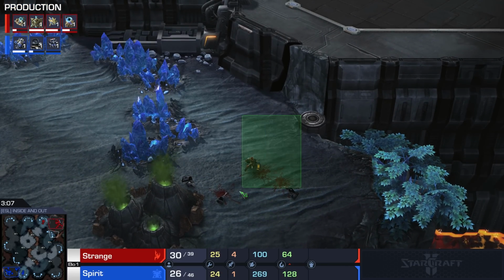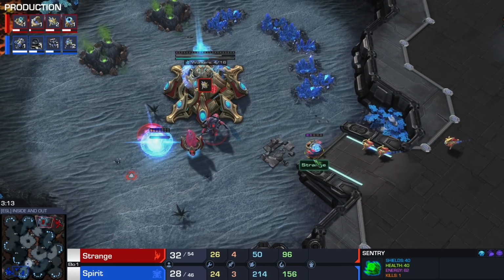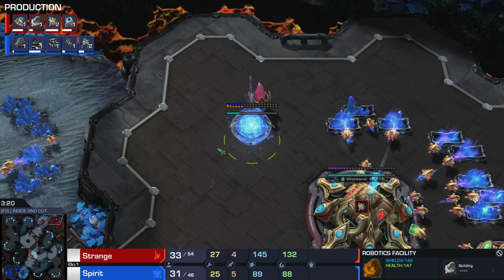Sadly for the Reaper here, though, he's not going to be able to leave that Protoss base, but at the very least, revenge was done right here by Strange. You do love to see that, of course. He's going to go for that shield battery at the front and a robo facility inside of the main.